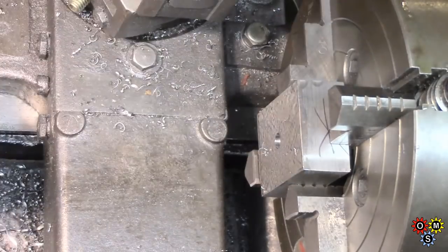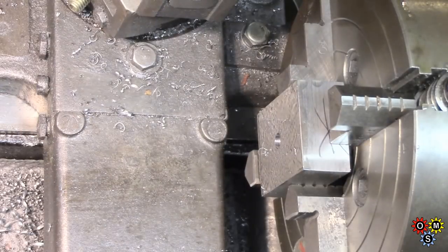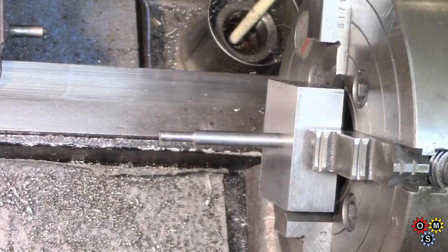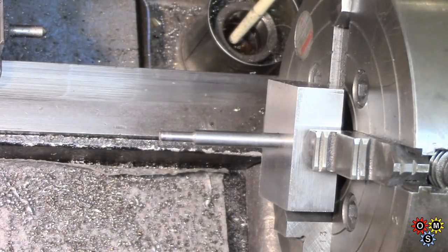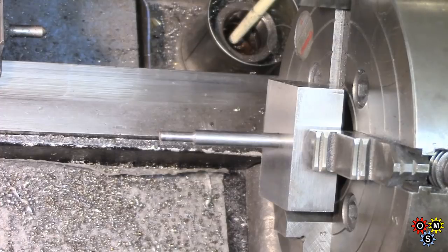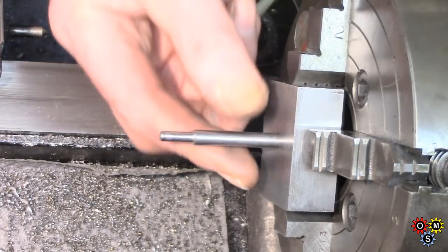Let's get that out. I don't know whether to go straight through with the other drill, which if I do, I think, let's make sure I got enough. Yeah, I'm just looking at the chuck jaws to make sure I can get through there, having set them the way I have. Well, dipstick here is hurrying too much as usual. A bit short of time this end of today, which is evening. And I looked across the available space between these chuck jaws, and it wasn't going to be enough.